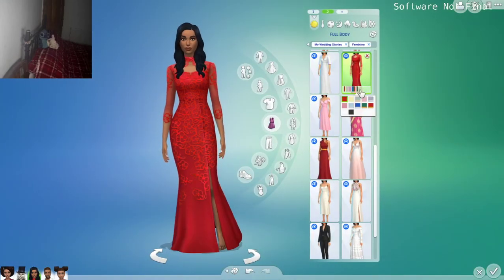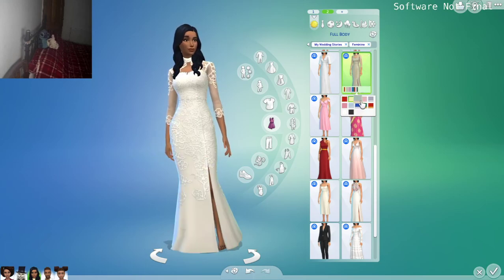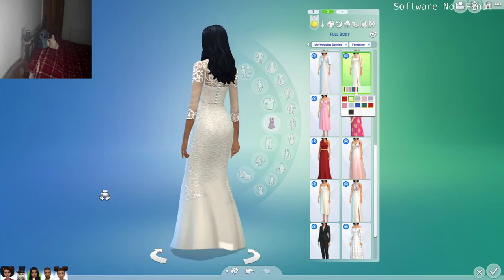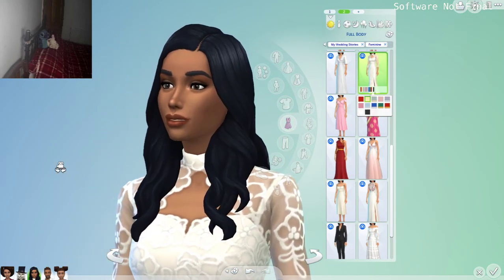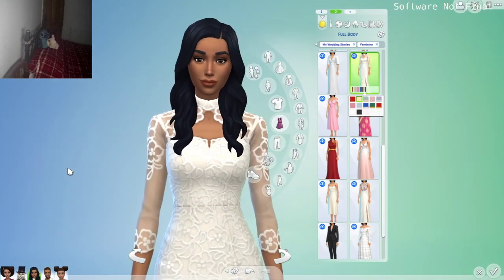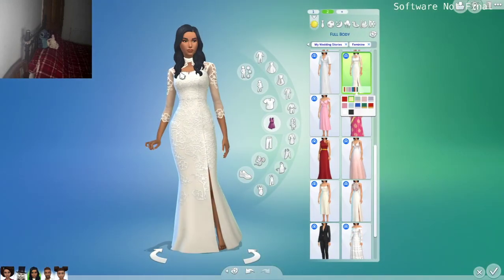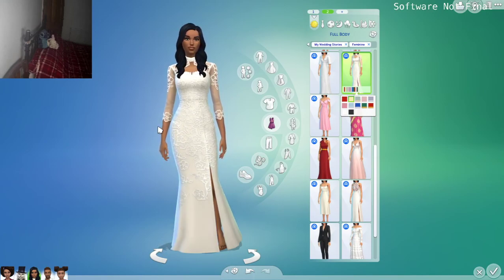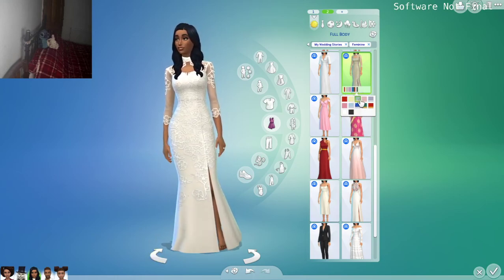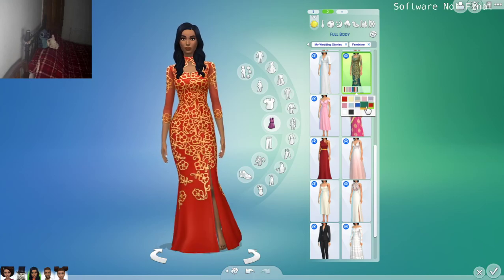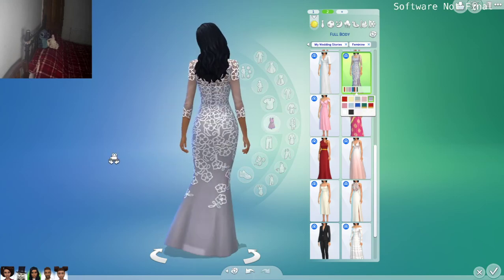Again, this is stunning. I love the lace detail. That is absolutely gorgeous, with this neckline as well, this kind of peekaboo neckline, just incredibly beautiful, very, very ladylike. And I love as well that they really emphasize this hourglass shape with this kind of fishtail. Sorry, I haven't remembered what it's called. This fishtail at the bottom, I think, is absolutely stunning. Again with the muted colours, I think it's beautiful.